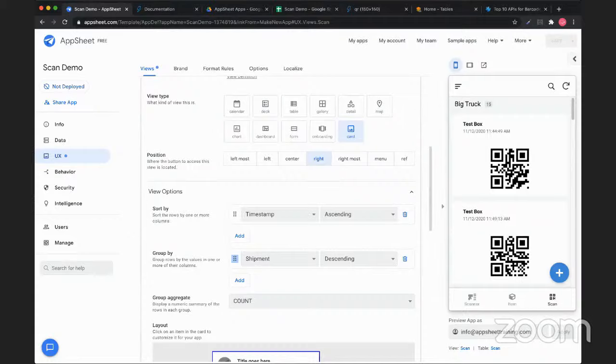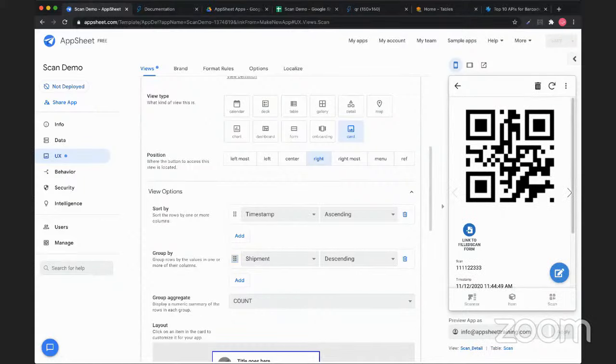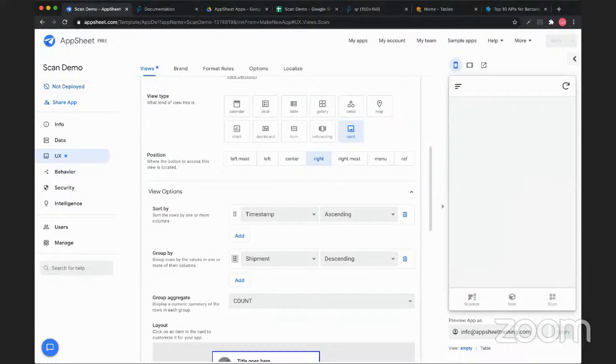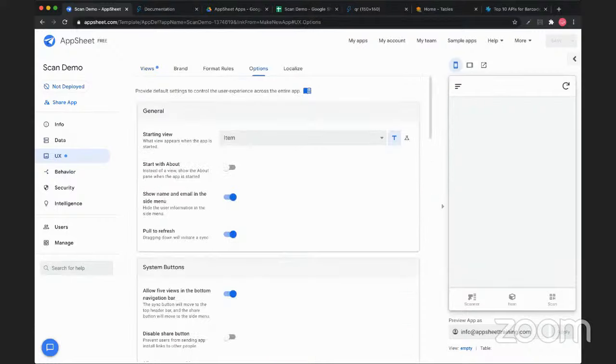Zebra is a company that does barcode printing, or small mobile printers for the purpose of printing receipts or printing stickers with barcodes and stuff like that. Most of those printers are Bluetooth printers and are connected to a device, and they use the default printing functionality of a device as their mode of operation. But AppSheet doesn't have an export to printer type of function. So the best way, okay, there's technically two ways. If you have a share button in your app, this share button right here that's in the side used to be down here in UX options.